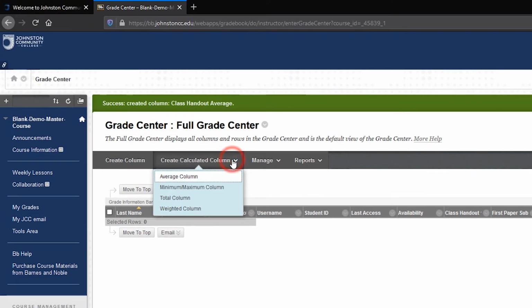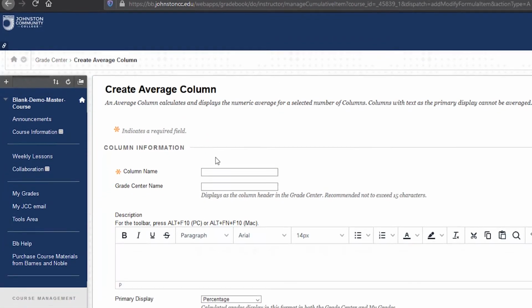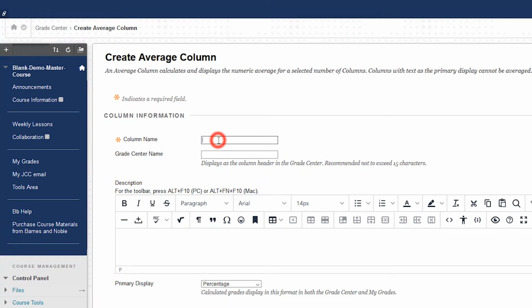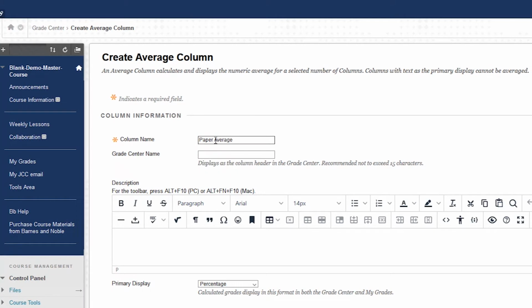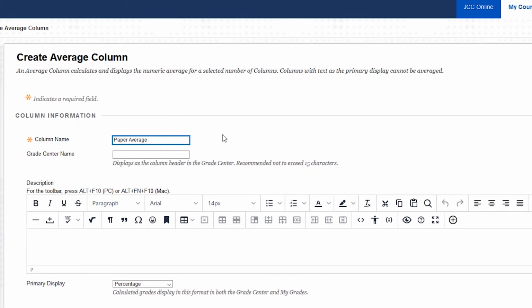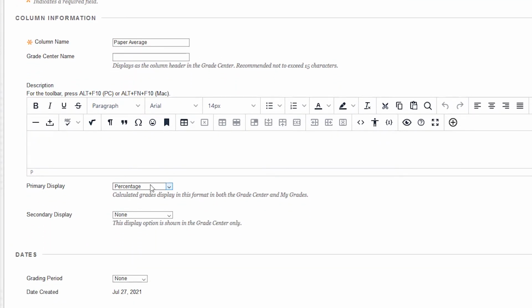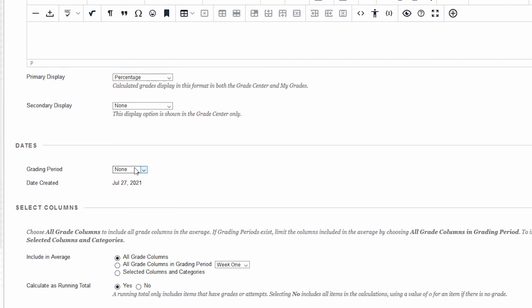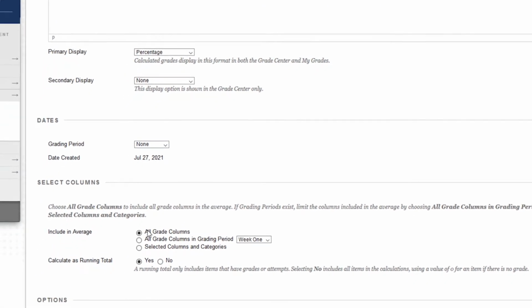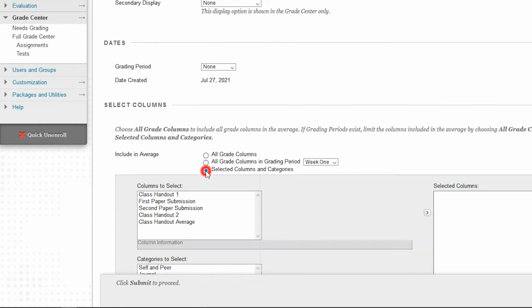So let's go back to the create column, calculated column and create an average column again. I'm going to call this the papers. Let's do that one more time. I'm going to scroll down. And once again, I'll do a percentage display. No grading period. But once again, I want to select the columns just for that area.